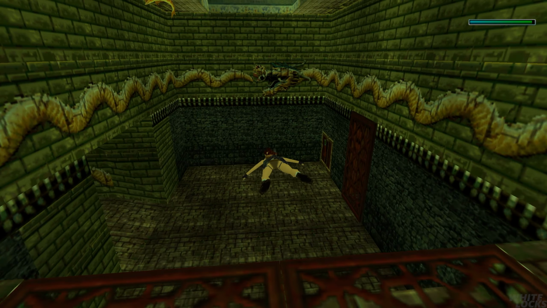Now you don't want to pull this lever, not yet. We want to pull this one, and then this one. And now we can pull this one to release the current. That's going to push us back.